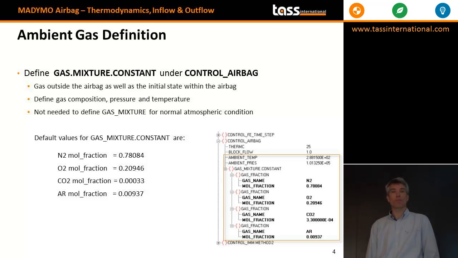Under control airbag, more things are defined. So not only the term cycle, but also, for example, the pressure and the temperature in the ambient. So that's not within the airbag. However, during initialization, so when the airbag is not triggered yet, the ambient condition is also applicable within the airbag. You can define the gas pieces of air, for example, or if you would like, other properties, although this is not very likely. There are default values defined for air, so those you don't have to define, but defining them doesn't matter.